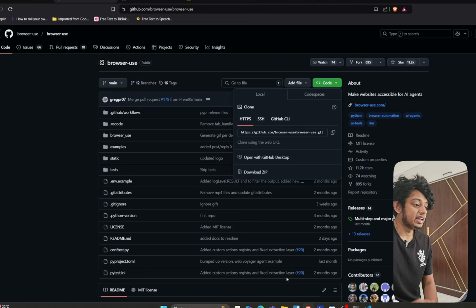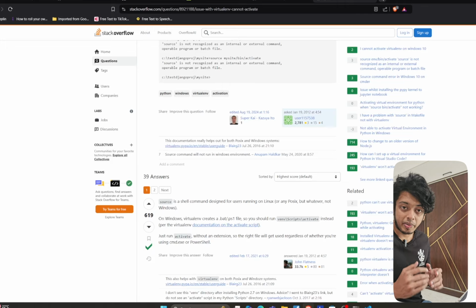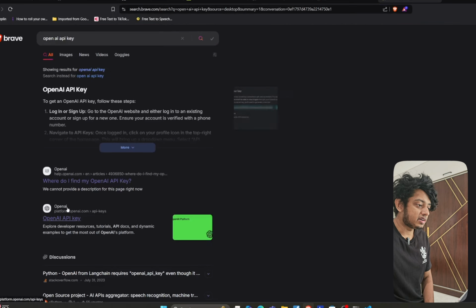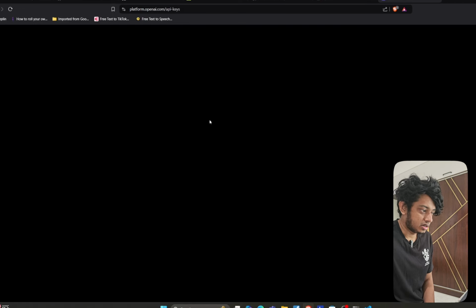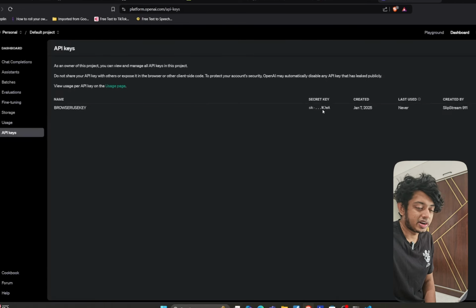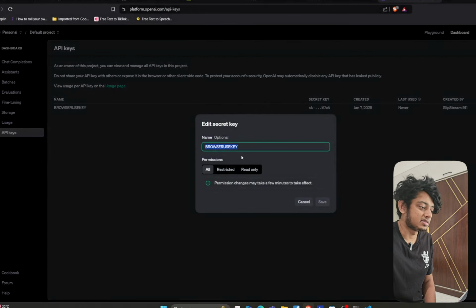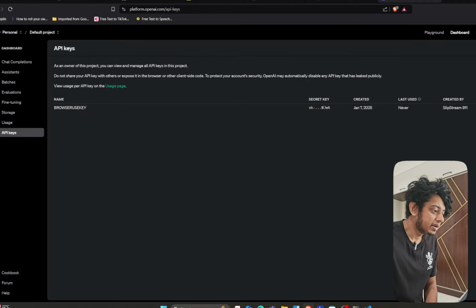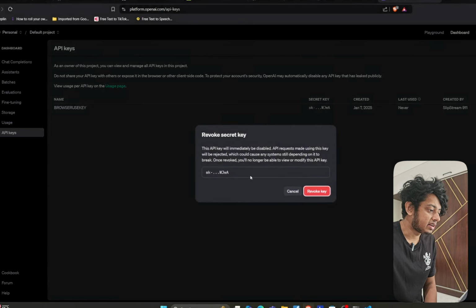For this, we need the key of either OpenAI or Claude, right? I personally have an OpenAI key, not the free one. I recharged it for like $5. You will need to recharge it to make use of it, to send requests. I don't think there's a free tier available anymore. So make sure to recharge OpenAI and copy the key.